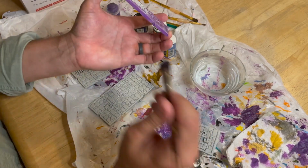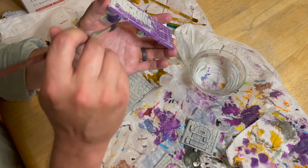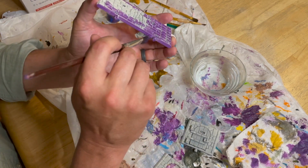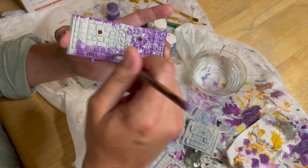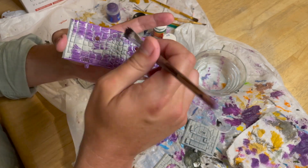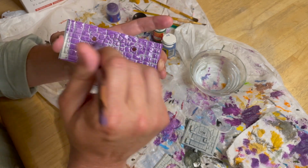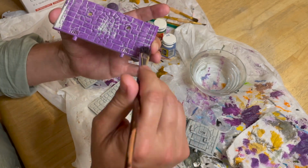Now this is exactly, remember what I was telling you earlier about translucent paint? You can see good and well that you can see through it. I mean, you can just tell where you can see through it. And yes, I could put this on here. If you put enough coats, then you will end up with a solid dark purple, but that's not really what I'm trying to do.